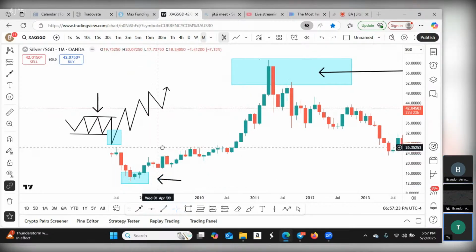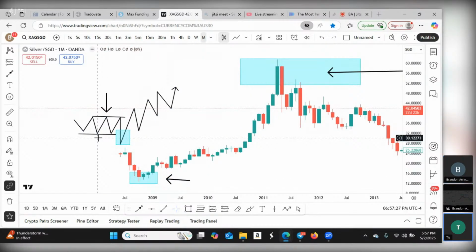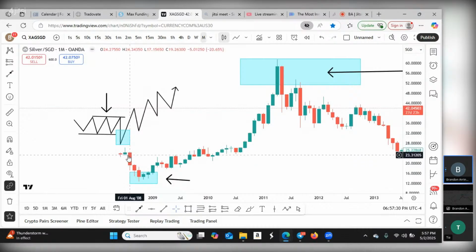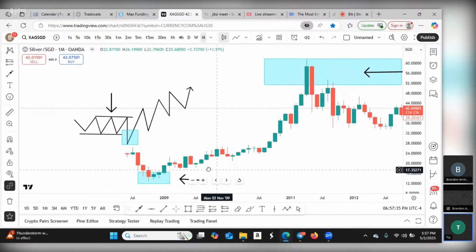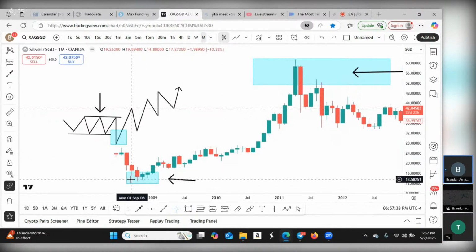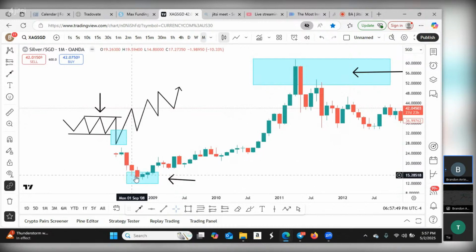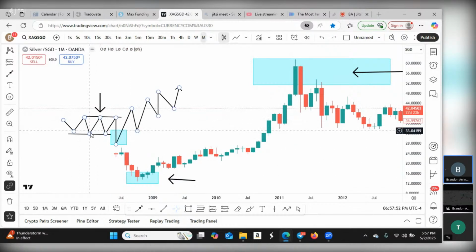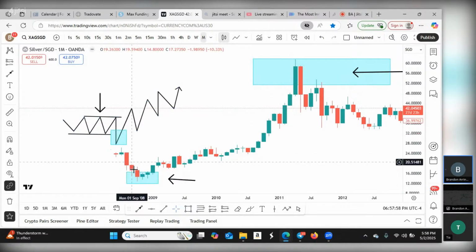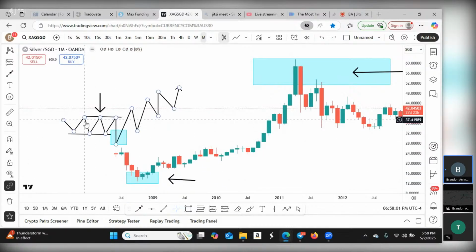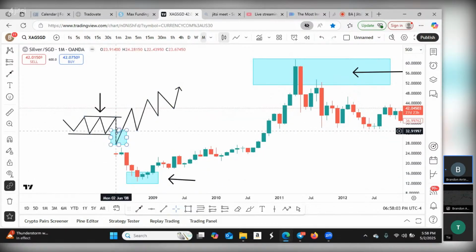Yeah. All right. So for accumulation, it starts from a strong decline like this right here. Do you see these three red candles at the bottom? From a strong decline, you see this little blue box right here. This is just an example, silver on the monthly chart, the higher time frame. But from this strong decline, this little blue area I just drew, on a smaller time frame, it's accumulating. If price is at a discount, it's accumulating, going sideways. It's accumulating a lot of orders.